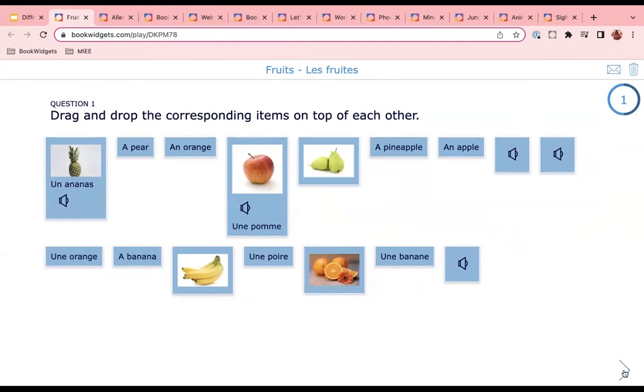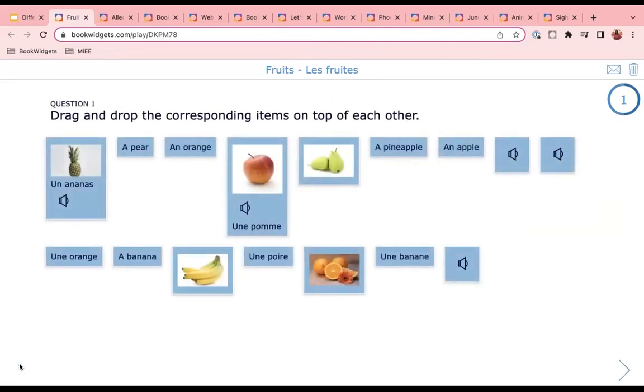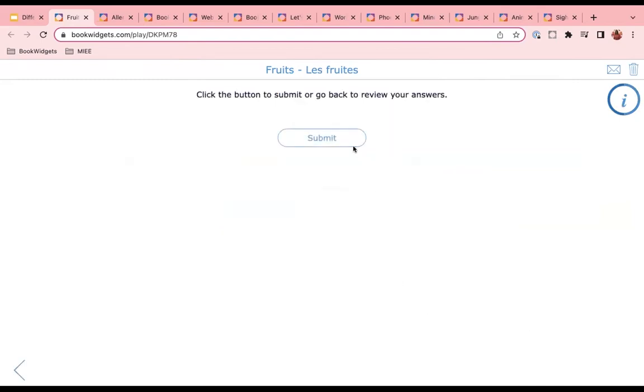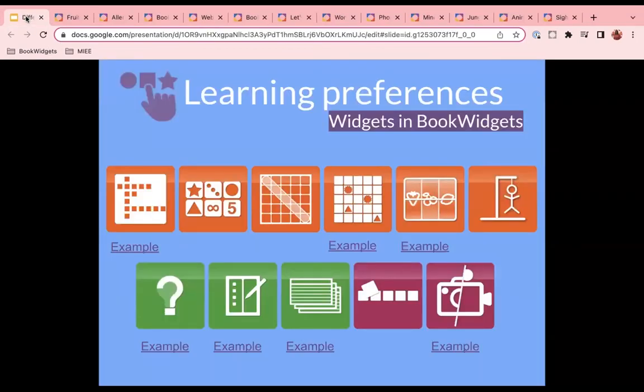You'll notice, of course, that this is set up like a quiz with one question on each page so that the students don't become overwhelmed. This is another really great resource to use with your students. And then the students can go ahead and submit their work and see whether or not they are approaching that mastery level that we're looking for.